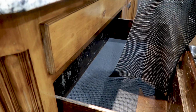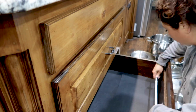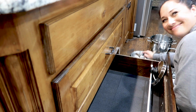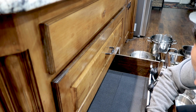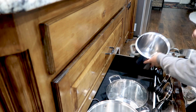I love these. I just think it gives a little cushion. It keeps my stuff from sliding around, which hopefully means there won't be as many scratches. I use the tension rod to hold these lids up. Love. So good. And then I just stacked all of the pots accordingly. And yeah, it worked out really, really well.